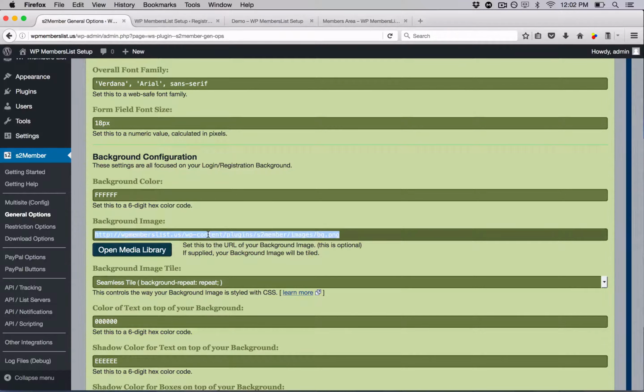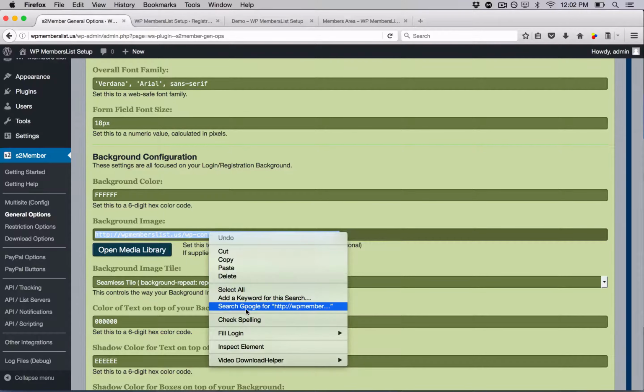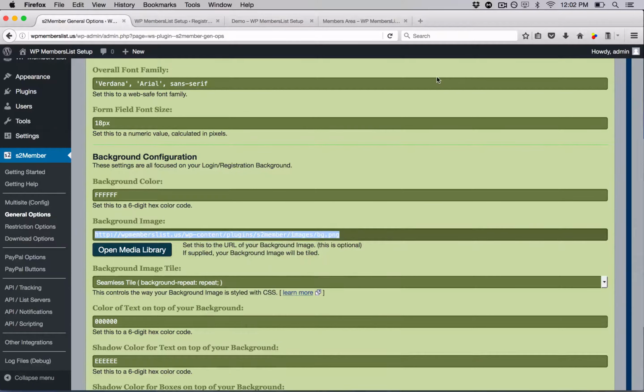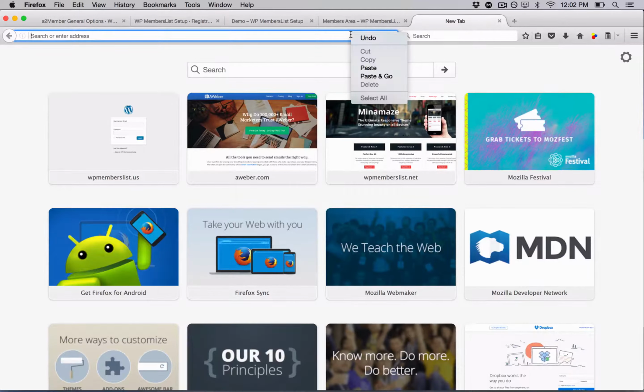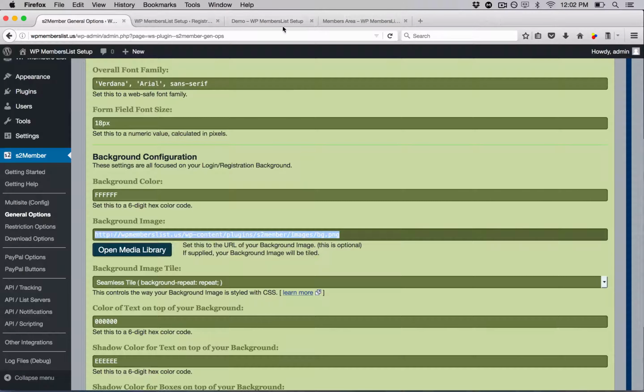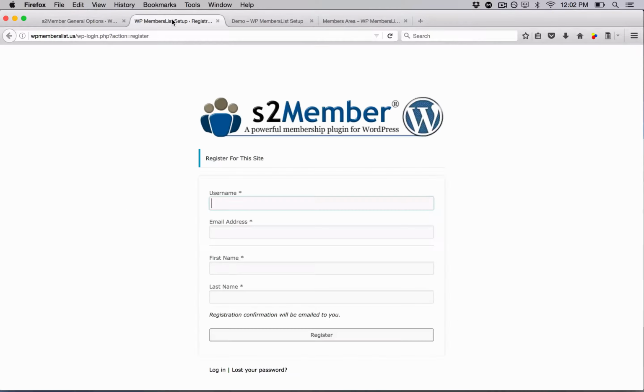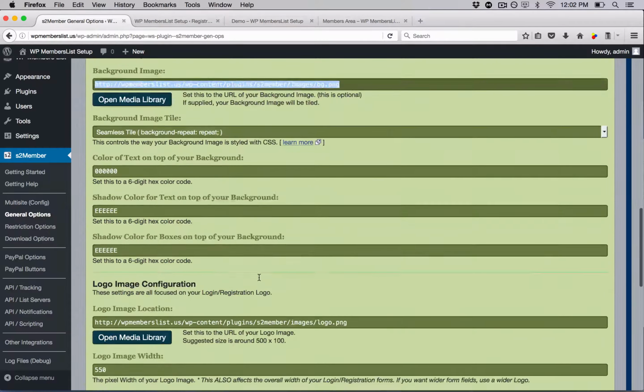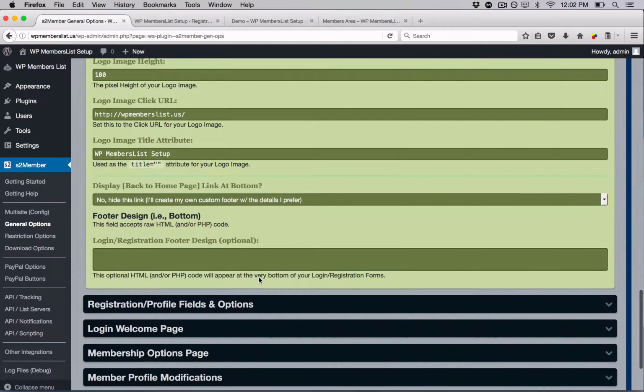You can change the font, you can change the background color, you can change the background image. Right now, that background image, if we just go ahead and copy that, and then we'll go ahead and go to it in a new tab here, paste and go. Oh, that wasn't the right one. But what I want, that image right here, you can replace it. So if you have a nice looking image for your membership area, you can put that here if you want to. Okay, these are all just options that you can create. You can do all this for free.